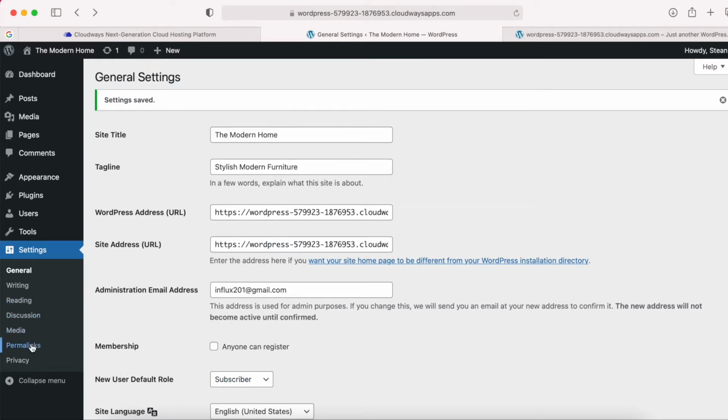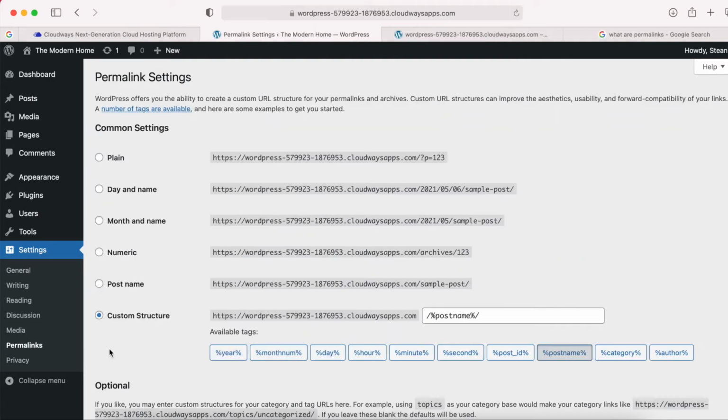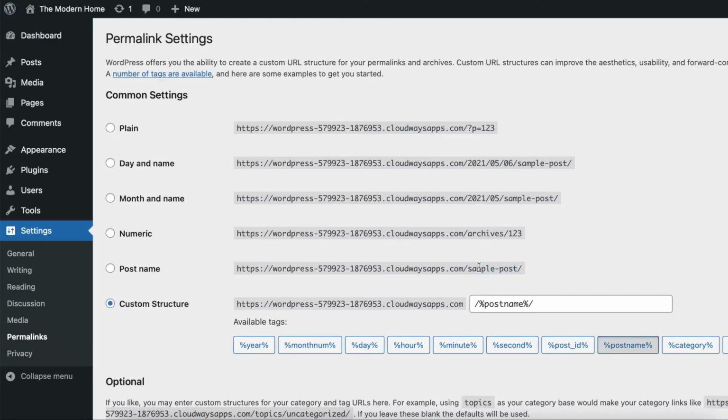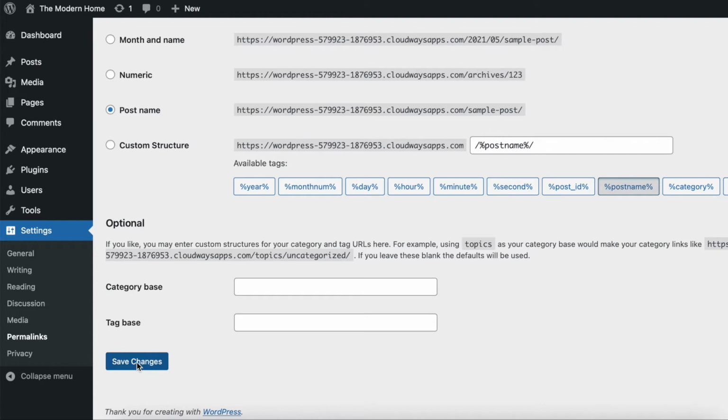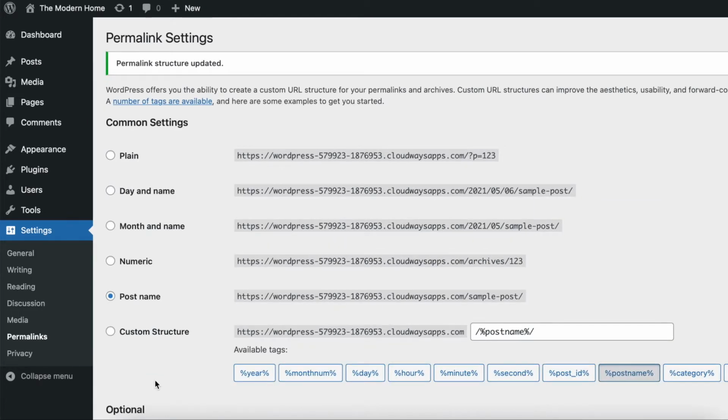Next, go to permalinks. Now, permalinks are used to refer to a specific page, post, or product on your website. It's usually what comes after the domain. So, for example, if you have a post called sample post, this is what will appear. So we want to keep it on post name. If we have it on any of these other ones, it'll have these codes or dates or different things. But post name is the best for SEO. So just click on post name, click Save Changes, and that is it. We don't really have to change any of the other settings here. Later on, we'll come back to reading, but for now, that is it.